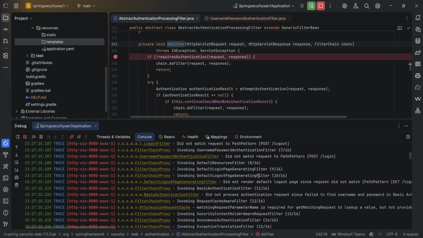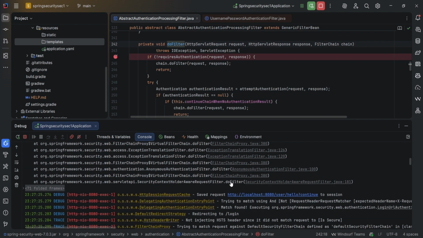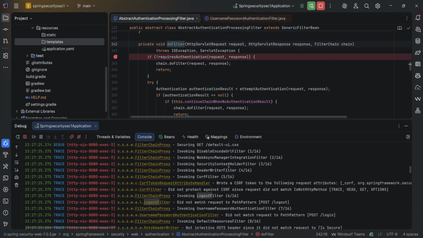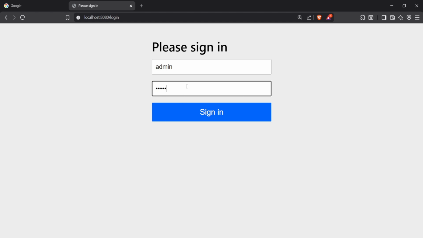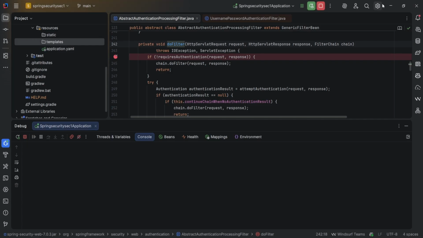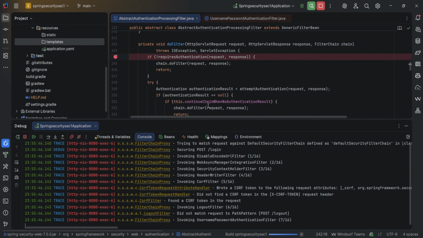So from here you can find your filter. So we are also looking into this username password authentication filter, logout filter, and all the other filters. So let's just clear the logs, and let's just go to the browser, and our debug is enabled, and we will just click on sign in.